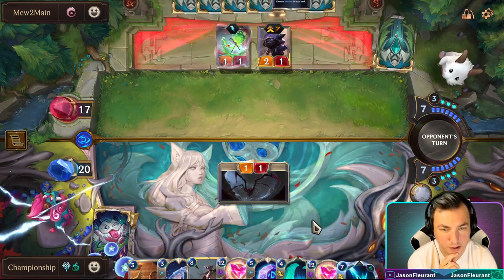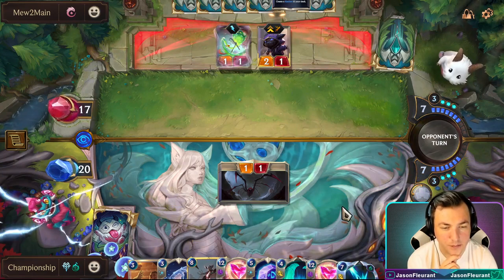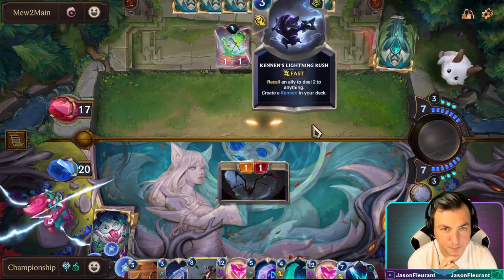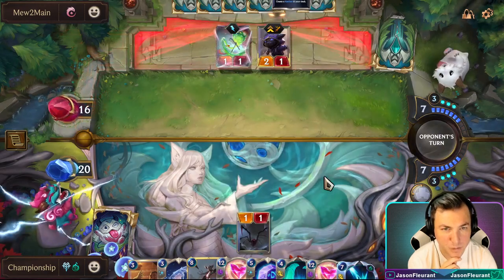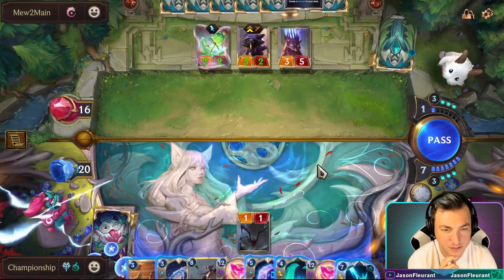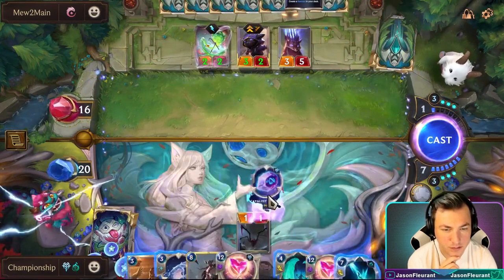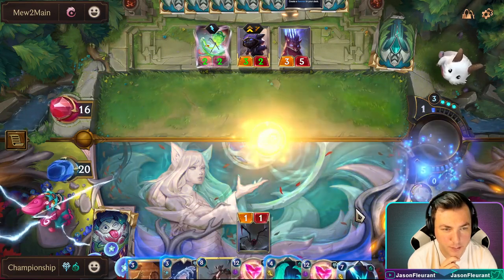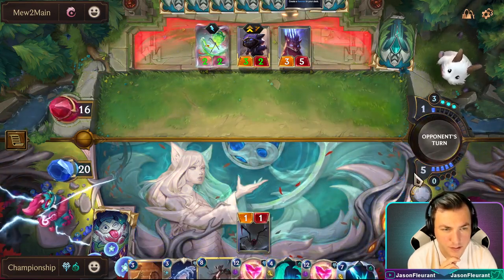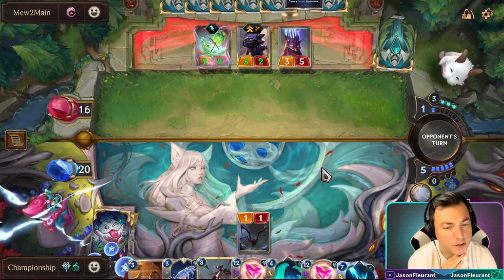Now, though, again, we're going to pass priority. The problem, though, for them is that we are still at a very healthy life total. Also, they played the wrong Kennen. So now we're going to go ahead and ramp, so we can feel the rush next turn. They have denies, of course.